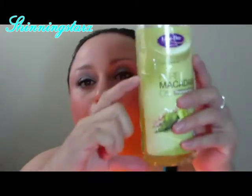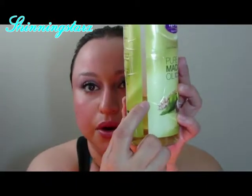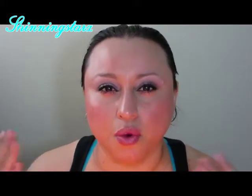And then after I do that, if I do it at night, I will put on this pure macadamia oil. As you can see, I gave some of this to my mom, but I still have quite a bit left, and now it's down to here because I use this a lot, and I have seen a big difference in my skin. I feel that it's very smooth and very clean, and I even see a difference in my wrinkles. Maybe since my skin is now cleaner, that's letting the oils I put on my face actually work better. That's my theory.